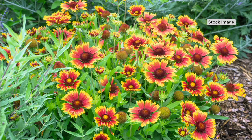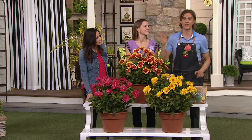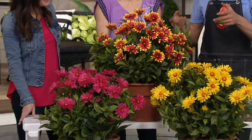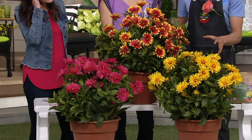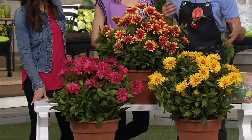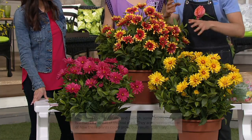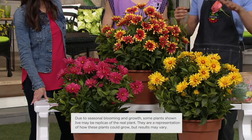We're here with Devin and Stephanie. Why do you guys like the blanket flower so much? Because I know this is one of your favorites. It's one of my favorites because this is the blanket of color for your sunny, hot, dry garden. If you have areas where nothing will grow — not even the rocks want to be there because it's too darn hot — this is the plant. They're native to areas around the country and around the world, like the deserts of Arizona or the deserts of India. They actually thrive in those conditions and don't just produce a couple flowers here and there. They're called the blanket flower because they're covered with a blanket of flowers.